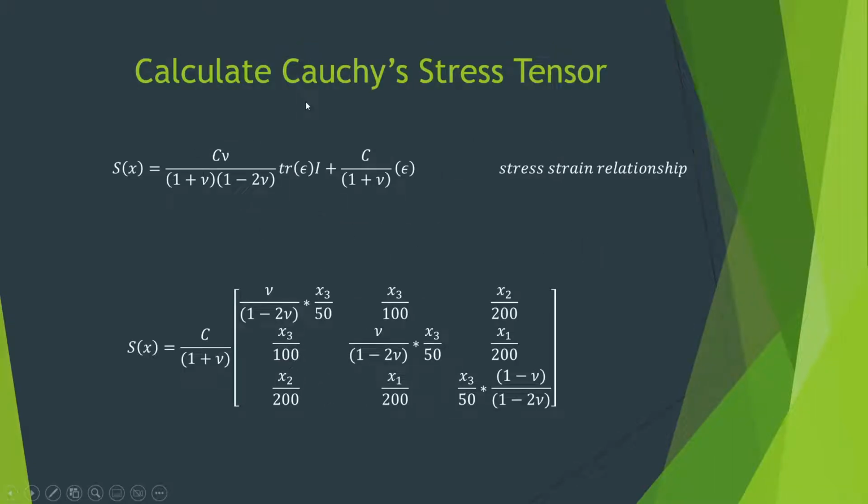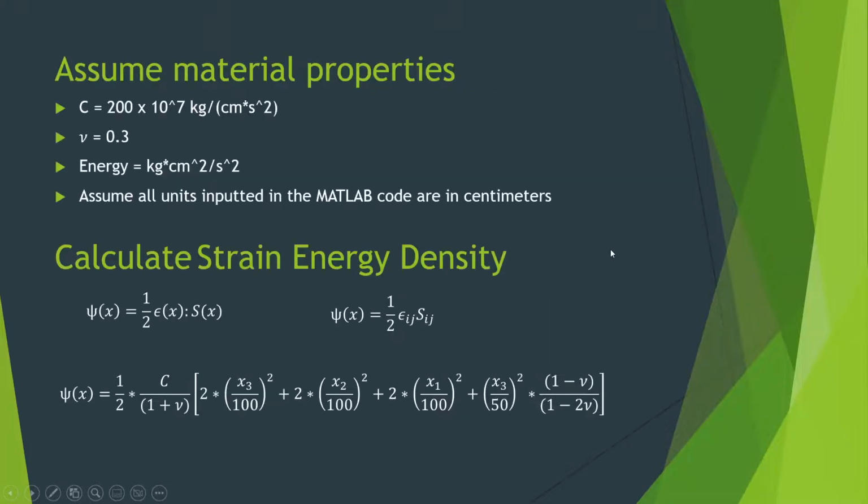Next, using my strain tensor, we can easily calculate the stress tensor using this relationship. And this is my calculated stress tensor. So next we have to assume material properties, and the properties assumed by me are the same as the ones the professor has taken in his MATLAB calculation.